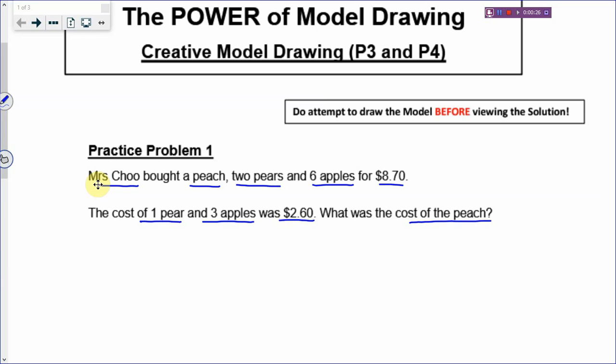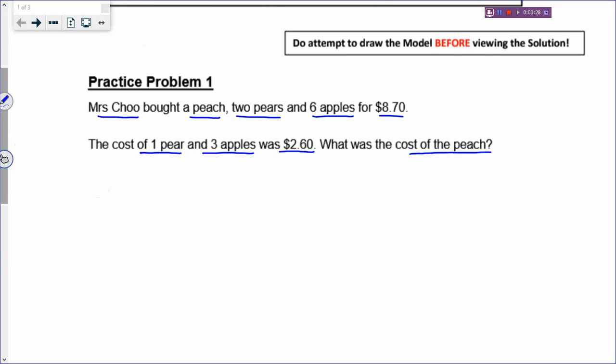In this question, you can see that there's no "more than", there's no "3 times", and so on. But how do we solve this problem? Is there any method that we can use? One of the methods is using the elimination method. Another method is, of course, model drawing. So you actually have a few methods to solve this problem, but we are going to focus on model drawing today, so let's see how we draw.